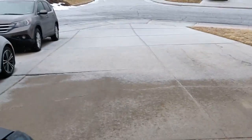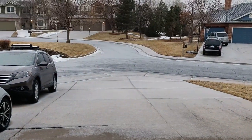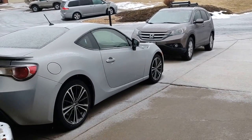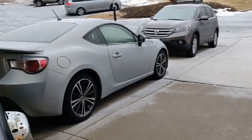So, that's happening out there. And the more of that that happens, the less likely we get this thing back in the garage without heroics. So we gotta wrap this up.